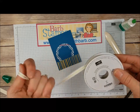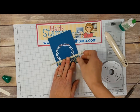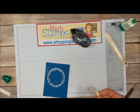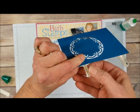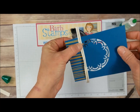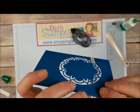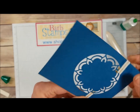I've also got some of our gold natural trim ribbon and I'm going to add a little strip of that across the card. I'm going to add some adhesive to the back — add some snail right where the ribbon is going to come around and stick. I'm lining up the edge of the designer series paper with that little gold stripe that goes down the middle of the ribbon, press that to the back, bring this over, do the same thing — line up the designer series paper with the gold accent that runs down the middle of the ribbon and press that to the back.